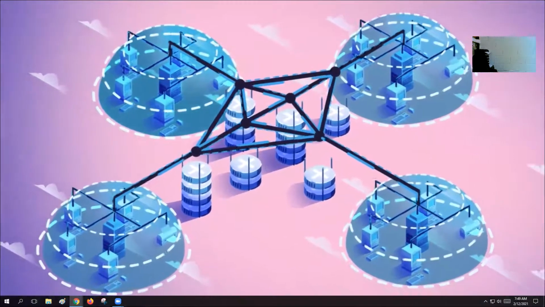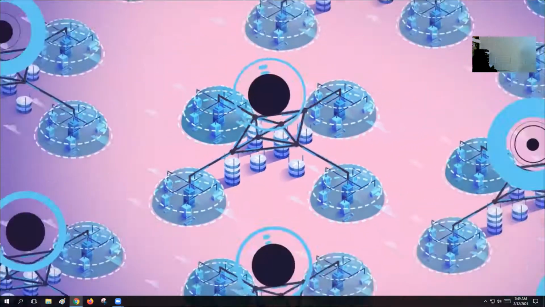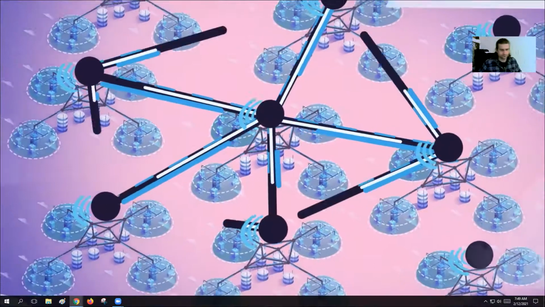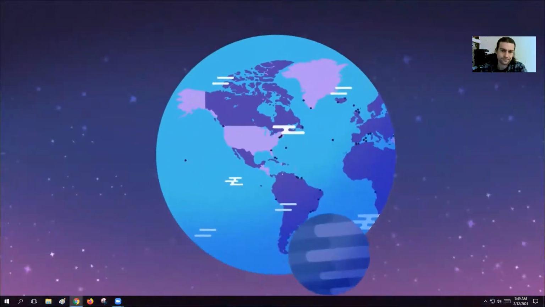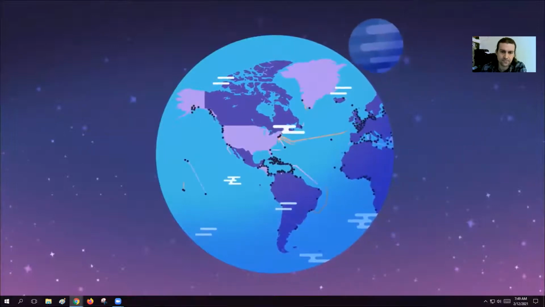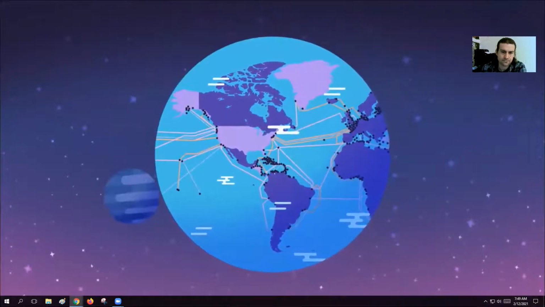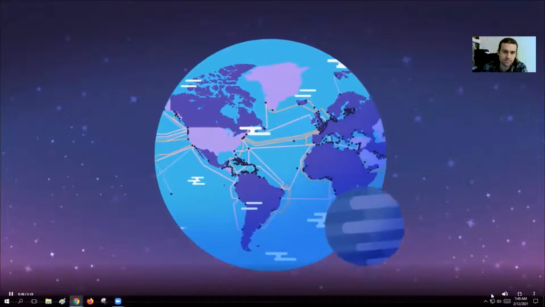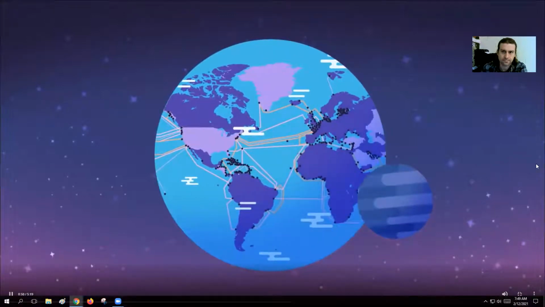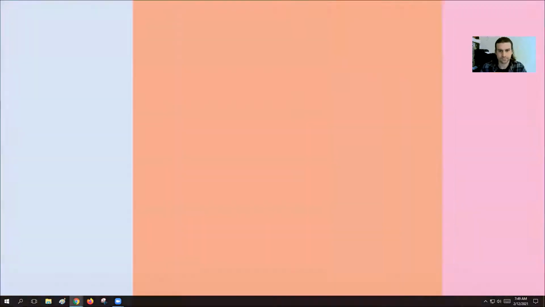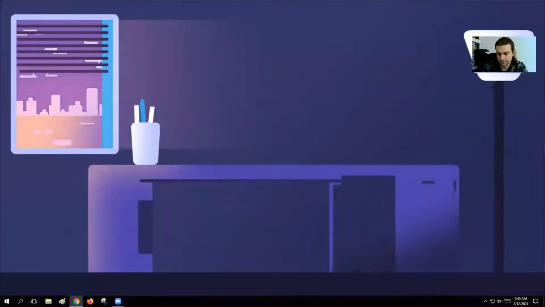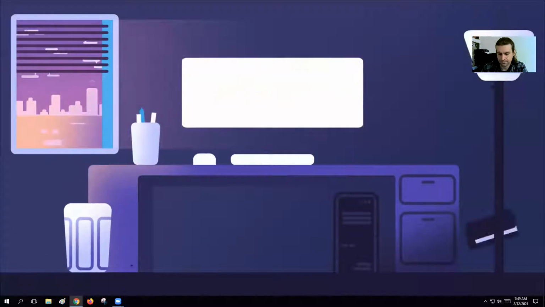By the mid-1990s, networks had grown in size and number to become a global network of networks that make up the internet we know today. For the most part, these networks are physically connected by cables. It's hard to believe, but there are actually physical cables underground and along the ocean floor that connect servers across the globe. In addition to servers, many other types of computers are connected to the internet.